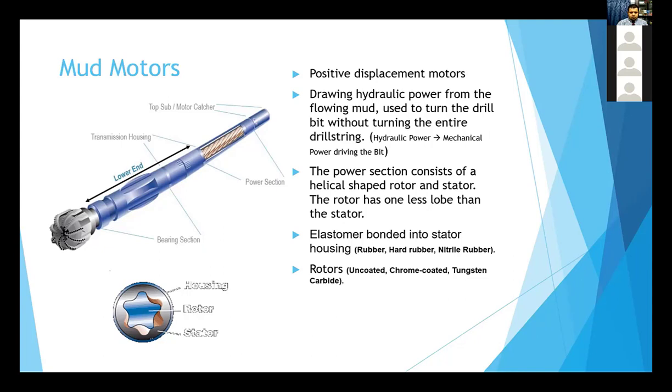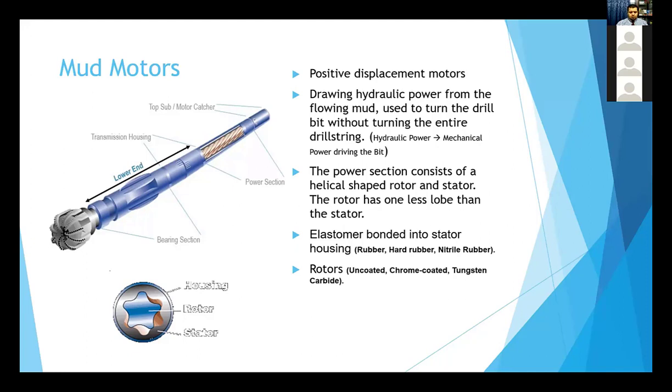As you see in the schematic diagram on the left side, this is a typical mud motor used by Schlumberger, which is very widely used, called the power pack. So that's how it looks. I will go through it section by section, briefly first, and then on the second slide I will go into some basic details.